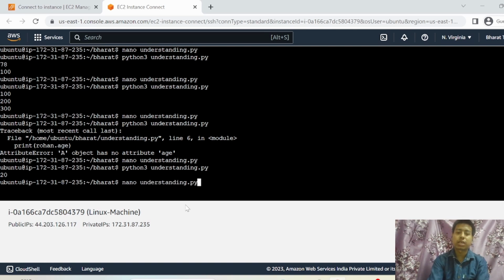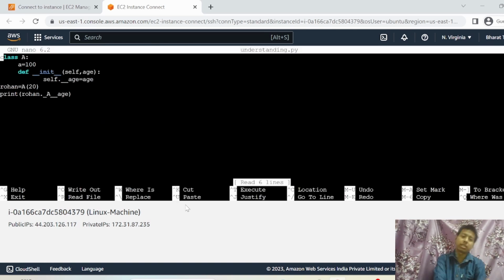So this is how you can access a private variable if you know what it is doing inside with the private variable. That is about private variables, and it is not secure.